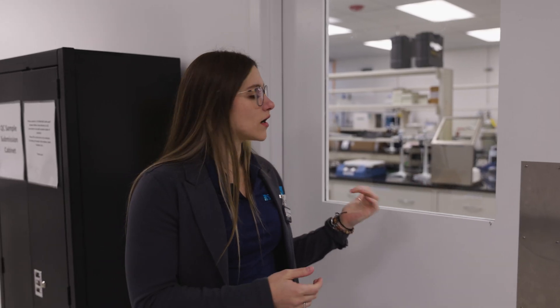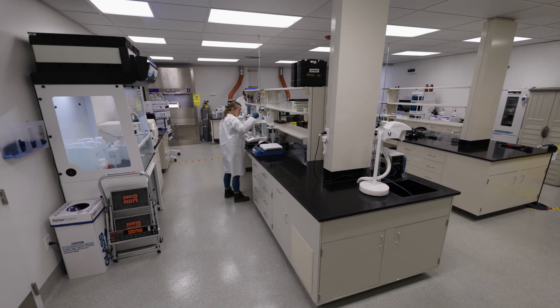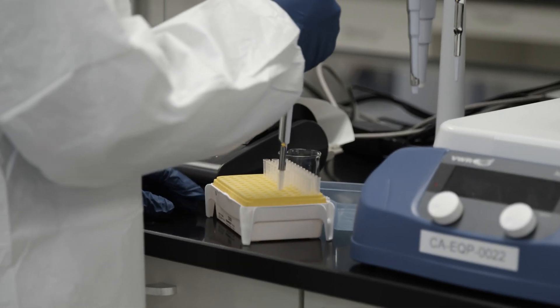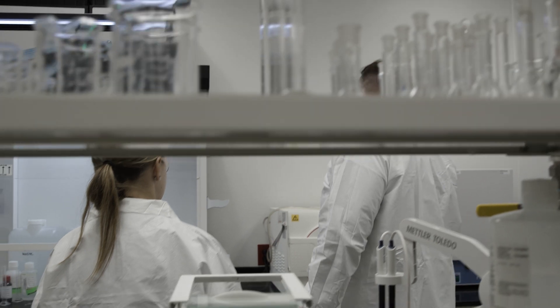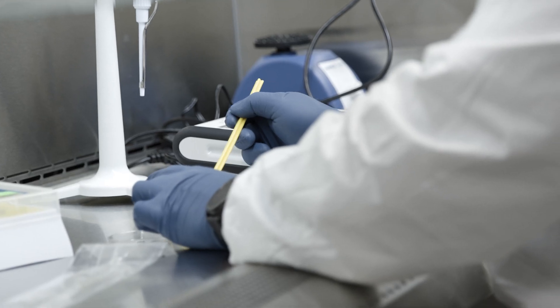This is our main quality control lab. After everything is filled and ready to ship out, before we can ship it we need to verify that it meets all of our final product specifications. We submit a small sample of our final product to our QC lab, and they do all final release testing in here. They're looking to make sure that it's purified and there's no ytterbium left over, verifying that there are no metals left in our final product, and that it is ready for use in our patients.